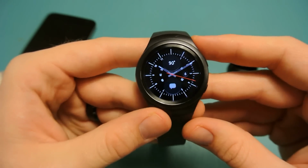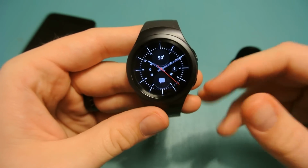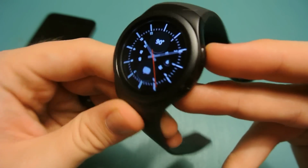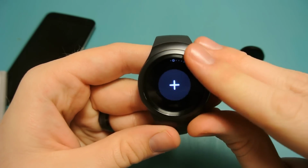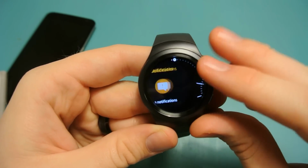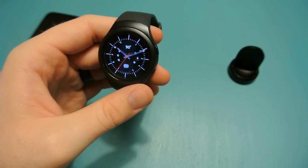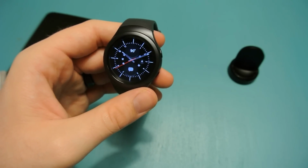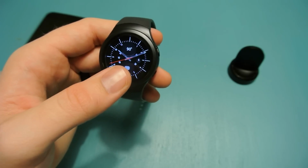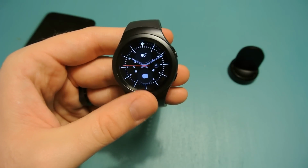I'm sure things will get added as time goes by because I hope this gets supported because of how much I like it and how much quality work they put into the software. The software is just grade A. It works really well. The first versions of Tizen that they showed, and that I used on the other Galaxy Gears and Gear Neo and all that stuff, I didn't like that much. It was okay. This is just very polished and looks beautiful, so take that for what it's worth.